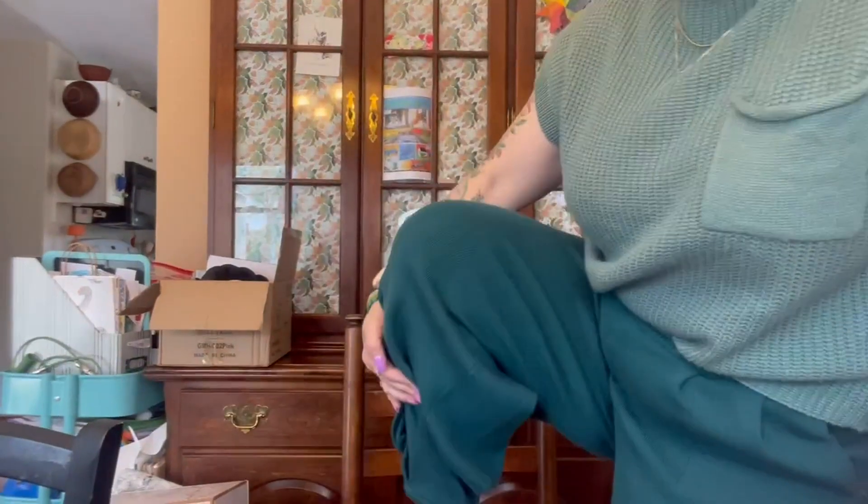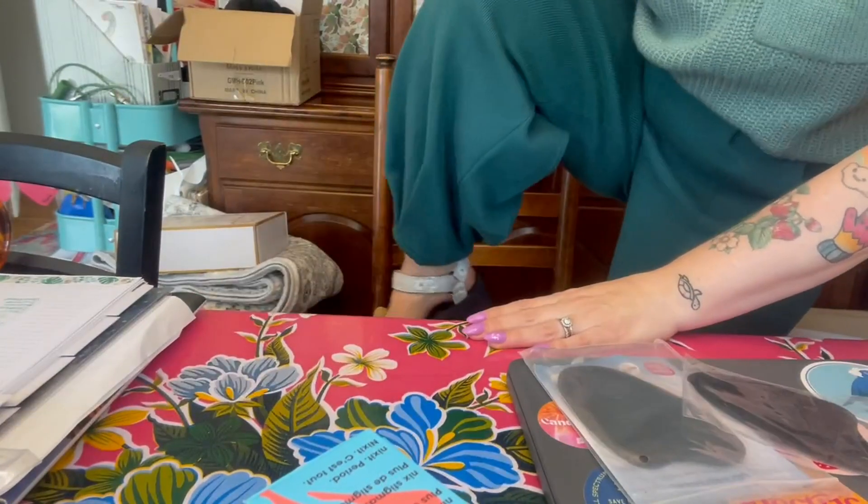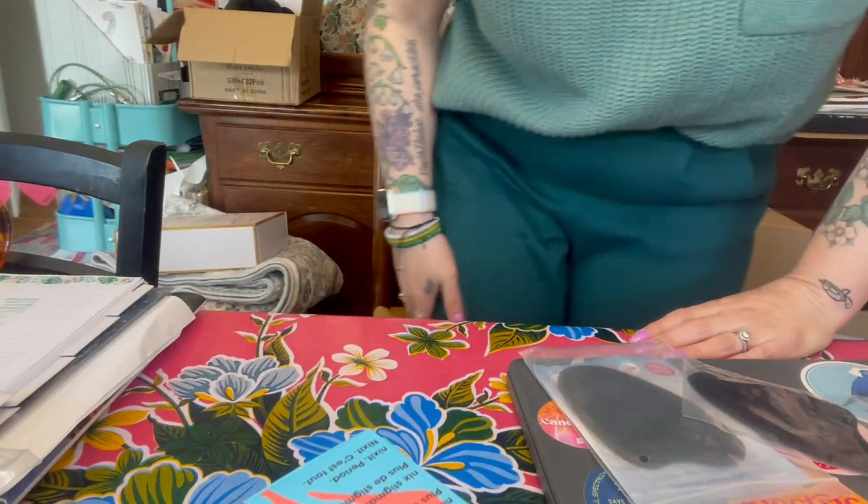You can use them with high heels, flats, sneakers — anything that you need to be more comfortable. But here's what they look like — you cannot even see them. They are so comfy and soft on my foot, especially because these shoes are kind of not the softest. So they feel great and they're just really chic and beautiful. They're self-adhesive, you can take them off, they're not going to ruin your shoe, and you can clean them.